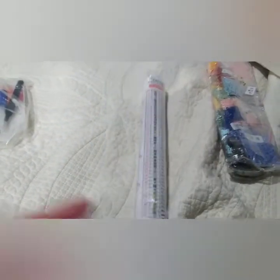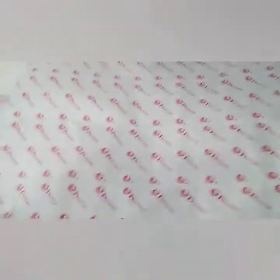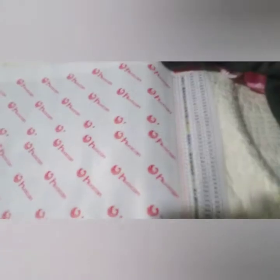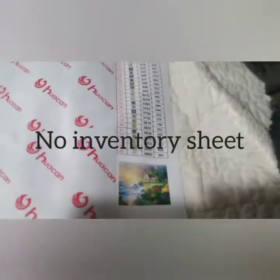Can't see it — I'll put a picture in right now. Okie dokie artichoke. I unrolled it, it looks good. I'm kind of wondering where the inventory sheet is. I've always gotten an inventory sheet with Hulacan, so I'm not sure if it was a boo-boo in the factory or what.